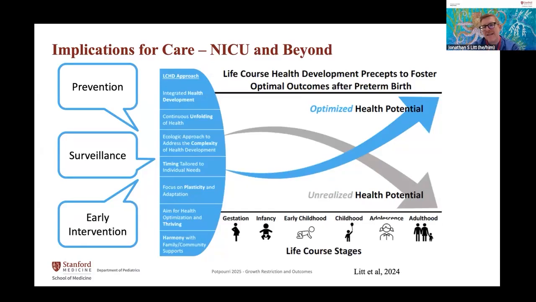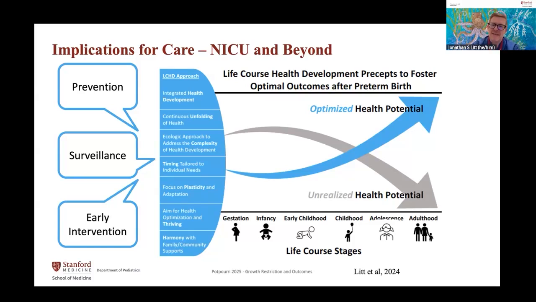And I think what I presented with you today gives us some opportunity to think about how we can best support children, both when they're in the NICU and over the life course as they leave. And of course, the first thing to do is to think about prevention of growth restriction in the first place, and thinking about how to optimize fetal health.